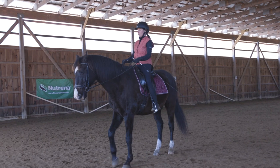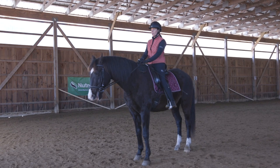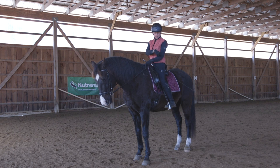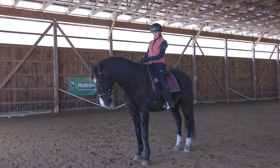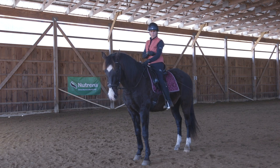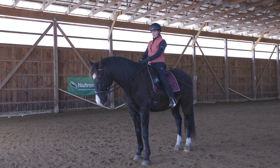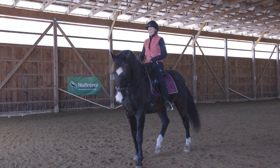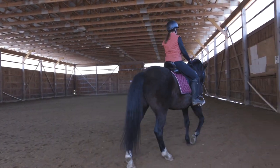Again, we're sitting nice and tall on our horse, thinking about a riding position, head, shoulder, hip, and heel, all in that straight line. Our arm has a nice bend to it, so we create that straight line from the elbow to the mouth. But when you're rising up from the trot, as you rise, let your elbow angle open. And then as you sit, it closes. So open, close, open, close. That way your hand stays here instead of up, down, okay?